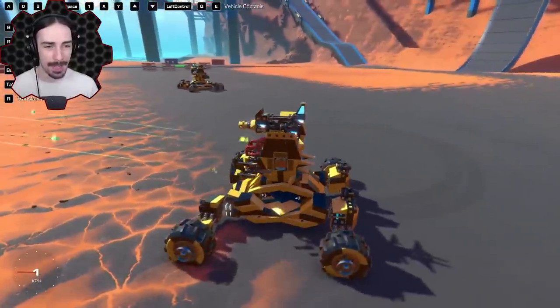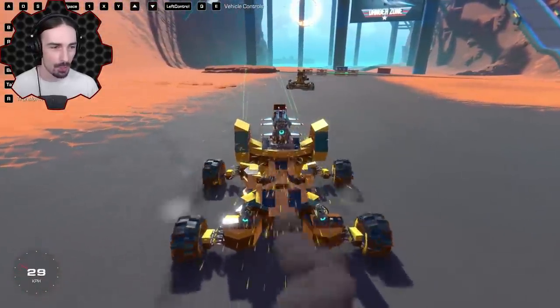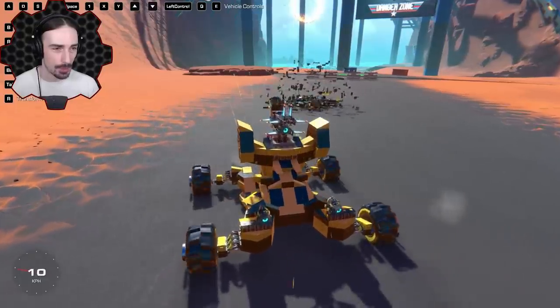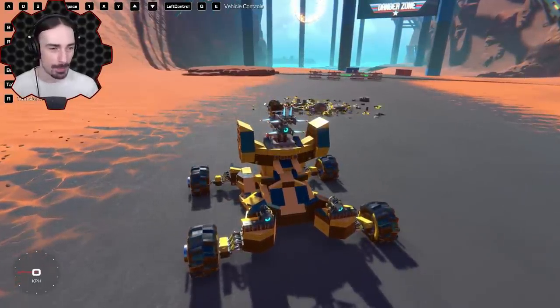And oh, I accidentally left another war mech on the map. Well, you know what? Let's destroy the war mech with a war mech. There we go. There we go. Oh, that did more damage than I actually wanted it to. I wanted to use some of the other weapons on it too.